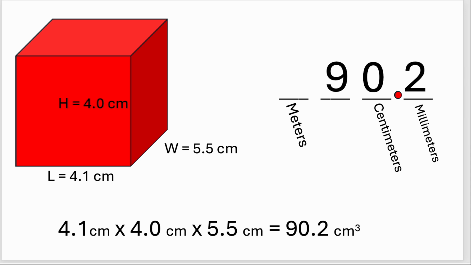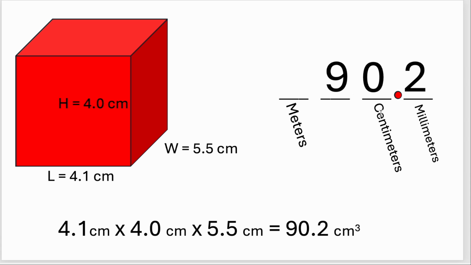All right, so let's talk about the answer here. After measuring the three different dimensions, we've got a length of 4.1, a width of 5.5, and a height of 4.0 centimeters. So we take those three numbers and we simply multiply them together, giving us a final number of 90.2 centimeters cubed. Now we do the cubed, this little 3 up there behind the centimeters, because we multiplied centimeters 3 times. So if we looked up there at the top, I showed you the place value. You'll notice there's nothing in meters because we didn't have anything that was a meter, so I didn't need to worry about that. We were dealing strictly with centimeters.